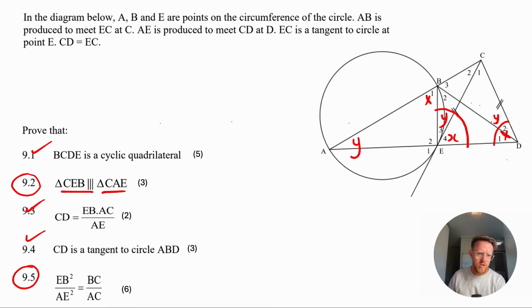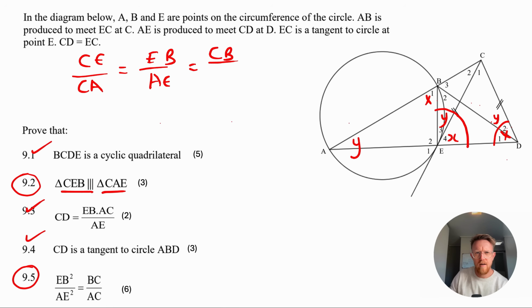Okay, now this question for 6 marks, geez, like EB squared over AE squared equals to that. Okay, so I wouldn't look at the diagram at first. I would always look at all of the previous stuff that we've got. So we've had that in the past for this question, and we've looked at this over here. So I would go and remake those fractions again. So CE over CA equals to EB over AE, which is equal to CB over CE. Okay, and then we also have this over here.